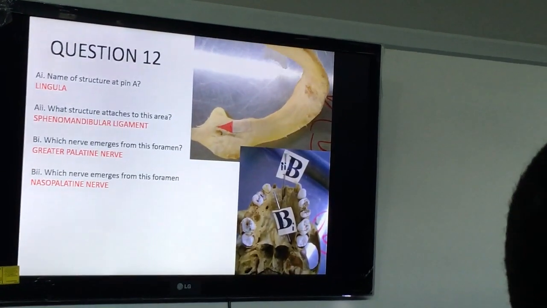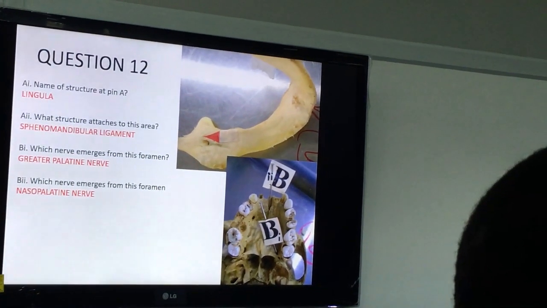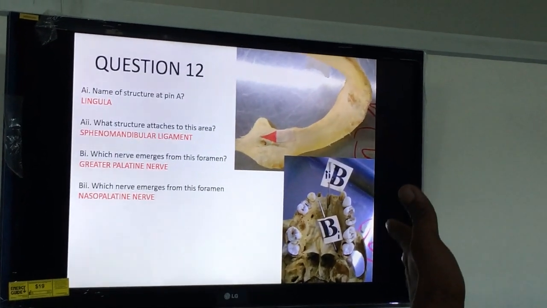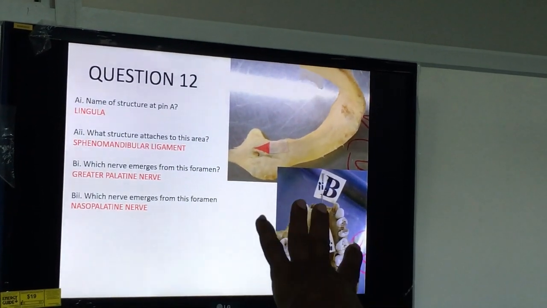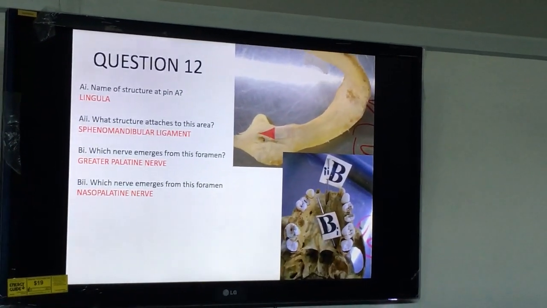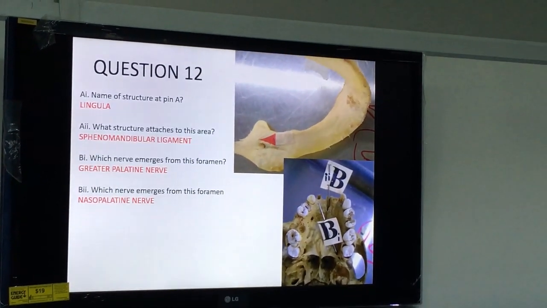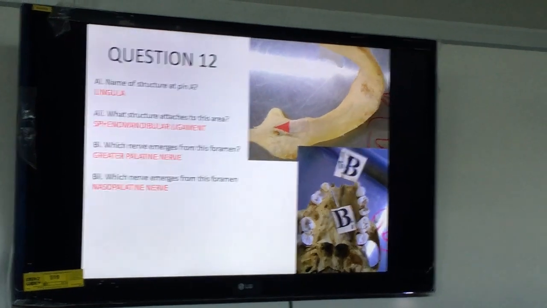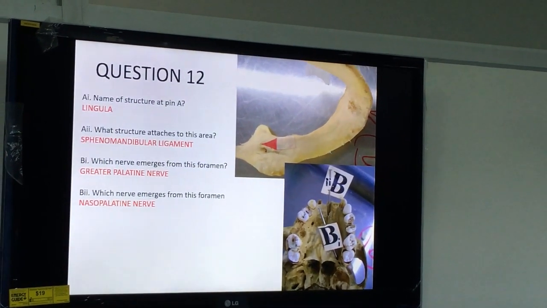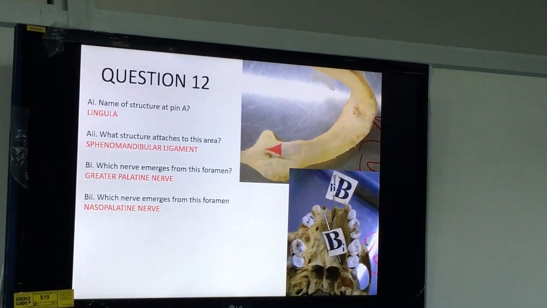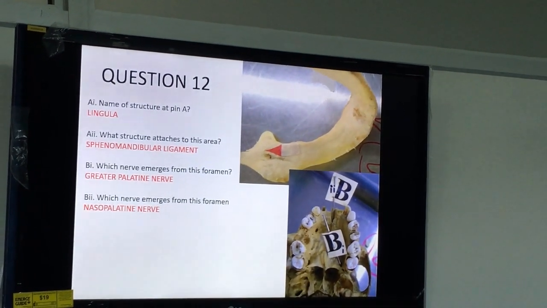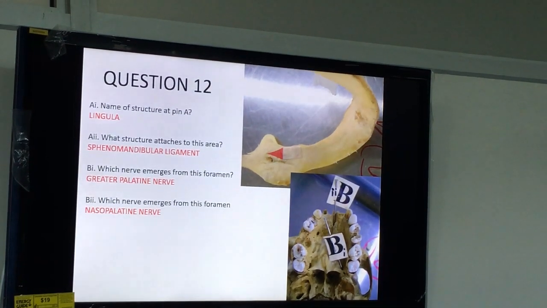And once he feels that, he can let the anesthetic go into the general area. He can't put the needle in the mandibular foramen because he cannot see it. Mucosa is over it. So the best he can do is put his hand in there to find something that can guide him to where the mandibular foramen is. So once he feels the lingula, then he knows the mandibular foramen is nearby. Then he'll deliver the anesthetic, right? And hopefully it will seep into the mandibular foramen and get into the inferior alveolar nerve. Okay?